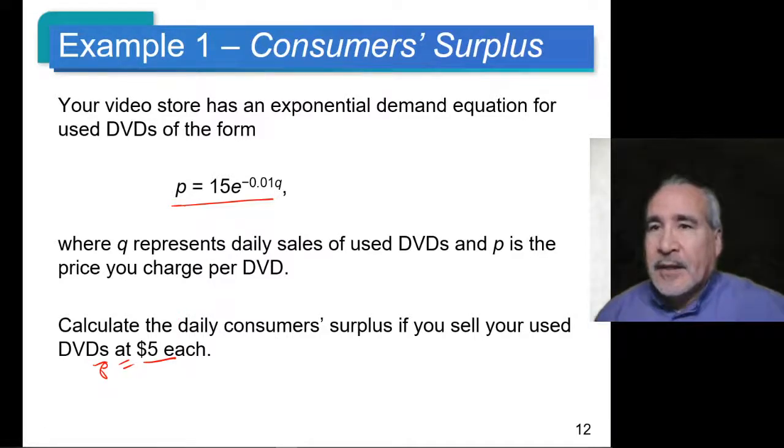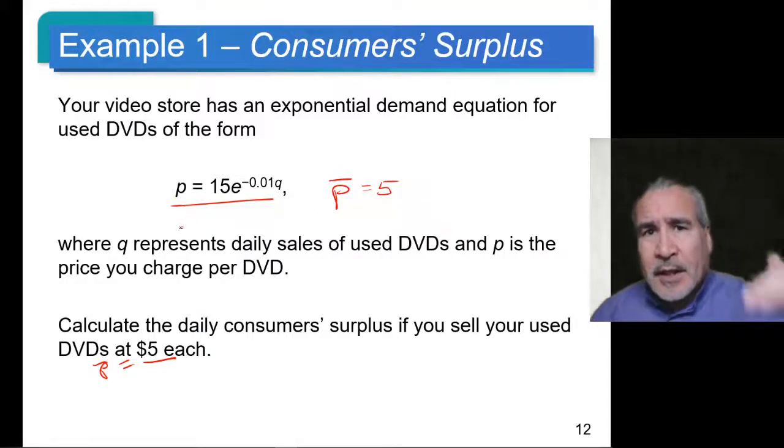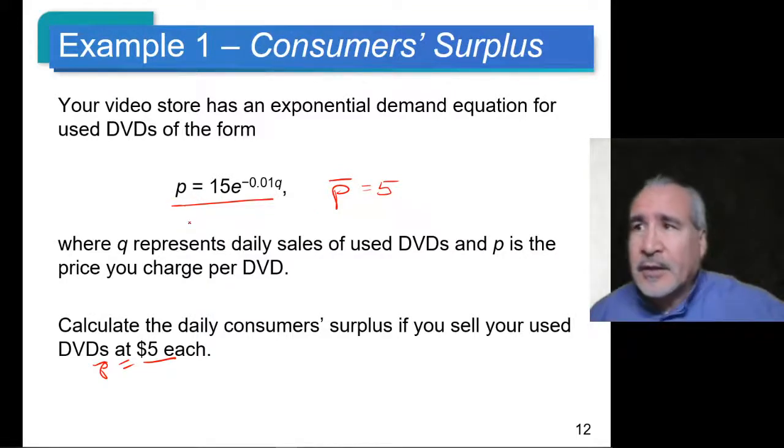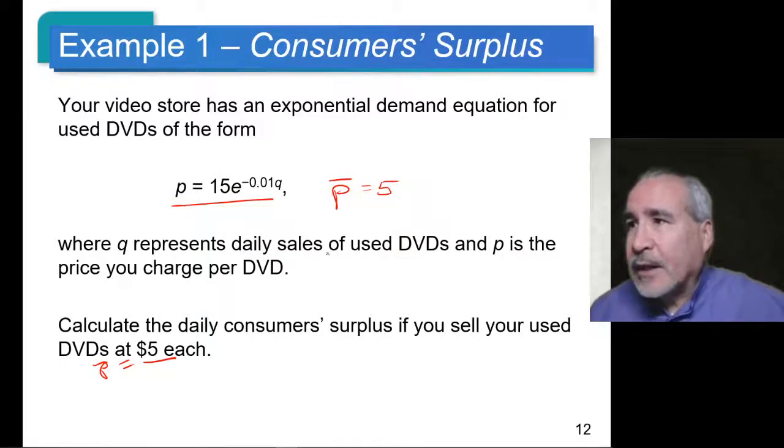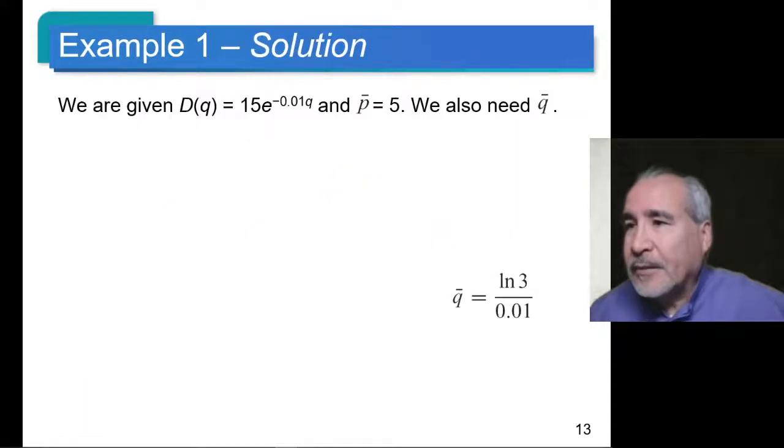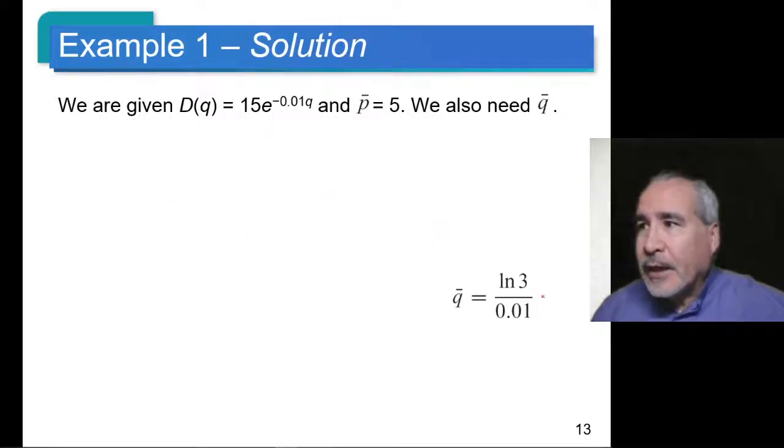We could graph this curve if we wanted to, but we really don't need to, because in the homework they will also give you P bar as a particular value. We're going to assume that it's lower than what the initial people were willing to pay for it. Otherwise, there is no surplus. You could also graph these and you'll see it, and in fact, that's how I'm going to go about solving these. So we're a little out of order. This is sort of like the answer down here.